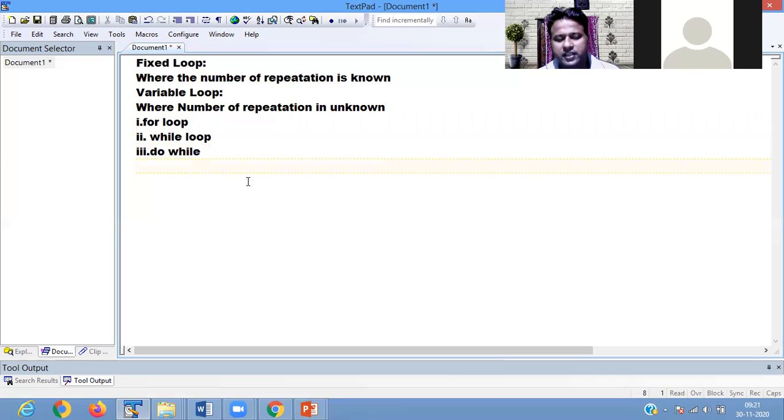So we're using three looping constructs. One is the for loop, another is the while loop, and the third is the do while loop. In a for loop, it contains three parts. The first part is called the initialization.